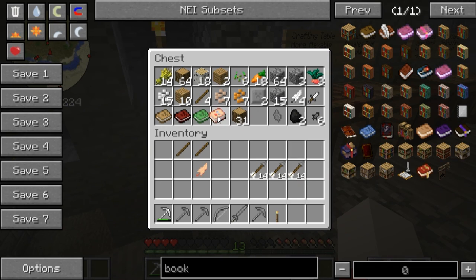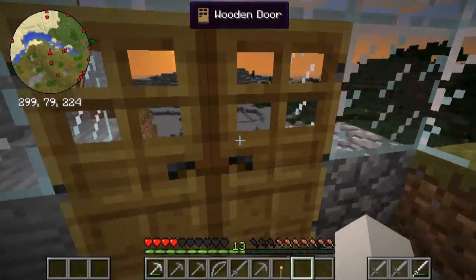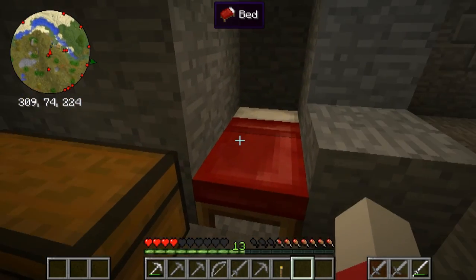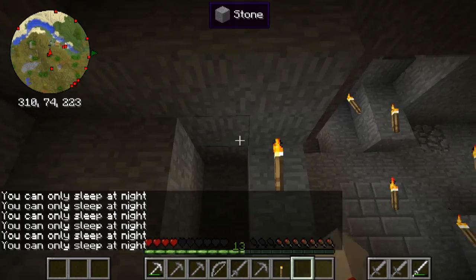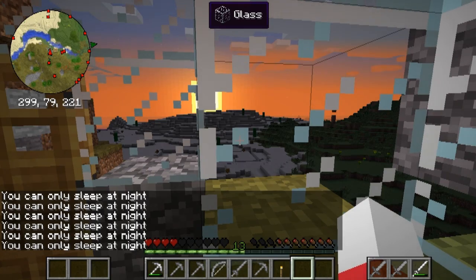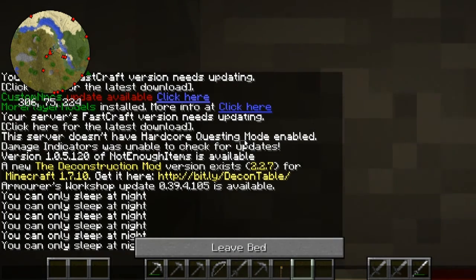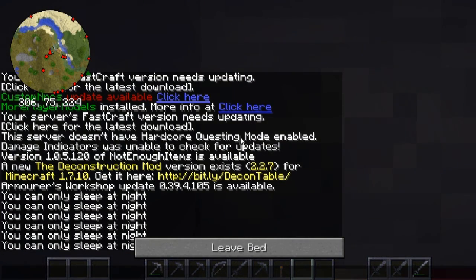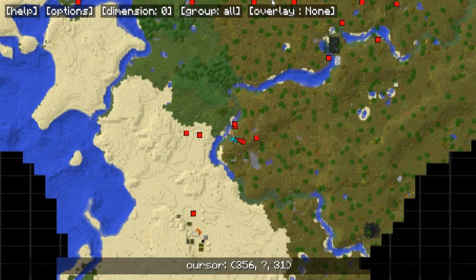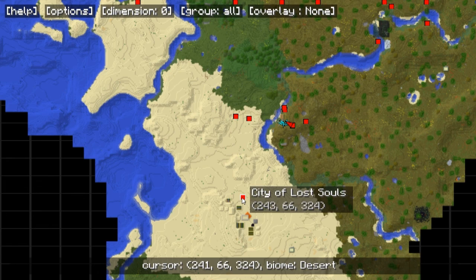This is the Chocobo book, covers everything to do with chocobos, mating, and all that stuff. So let's go to sleep real quick so I can kind of show you some areas that we've explored. It's night, I promise. There we go. There is a quick travel system based on particular marks that we've created. So I'm going to take you to a few of the marks just so you can see them.